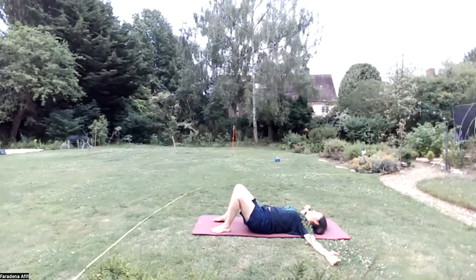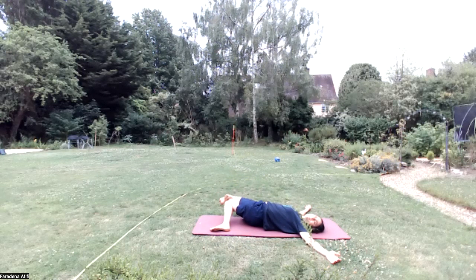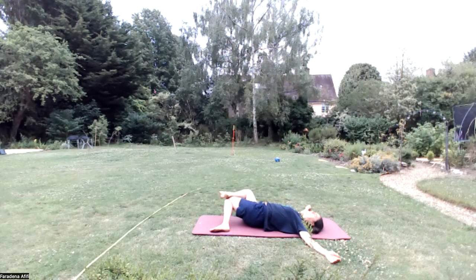Fantastic. Okay, now we do the other side. So put your ankle on the knee. You use the knee, it kind of pulls it over. And then you turn your head. And that makes a really nice stretch for the spine. And back health. It's good to have a healthy back that's mobile. The spine mobile. I think that was about a minute.